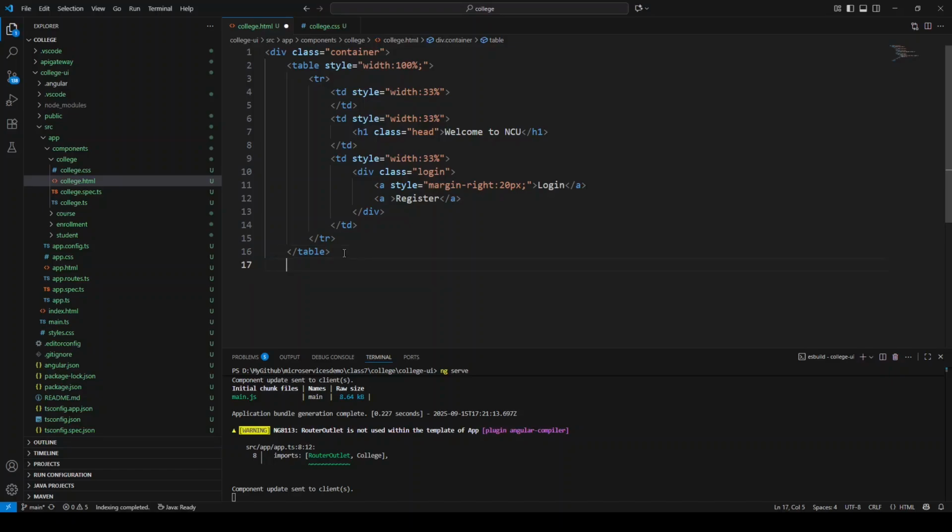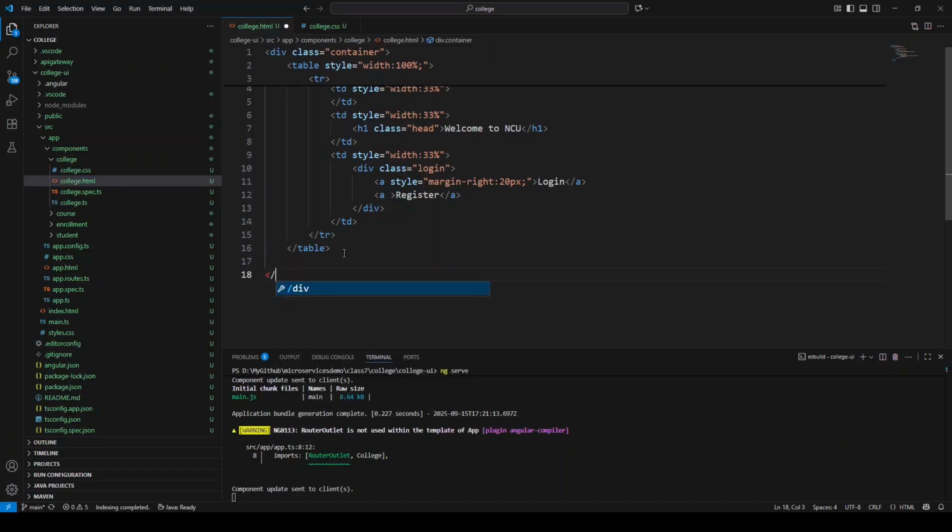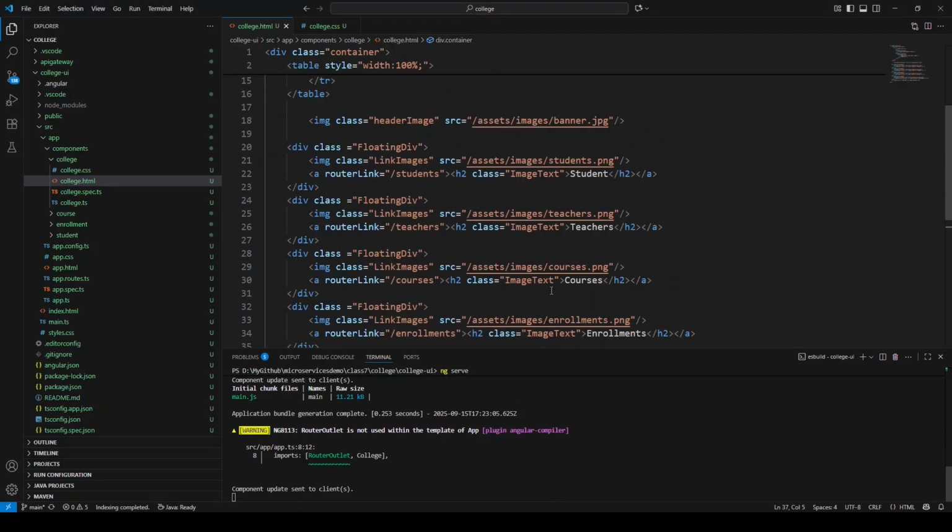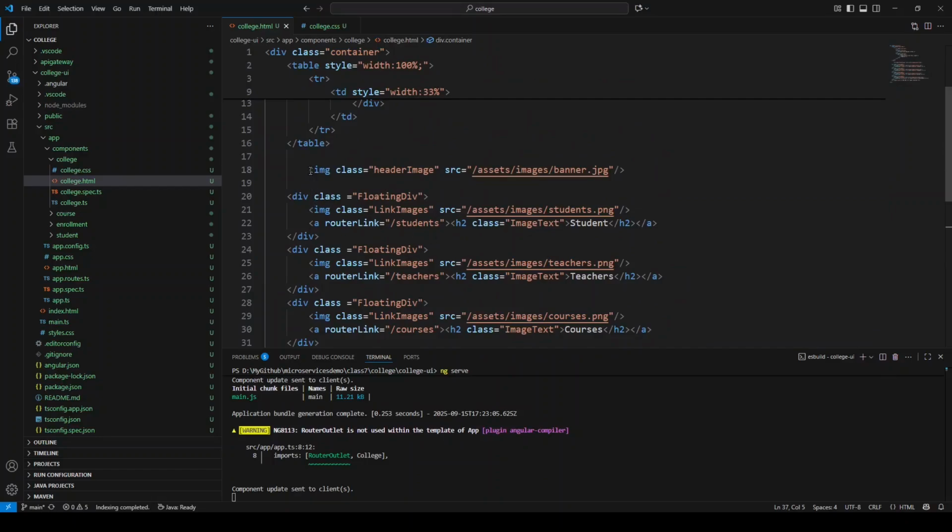So I'm going to close this div and I'm going to paste some HTML. Okay, let's see what it contains. So I have a banner image and its class is header image. Let's see what it contains.